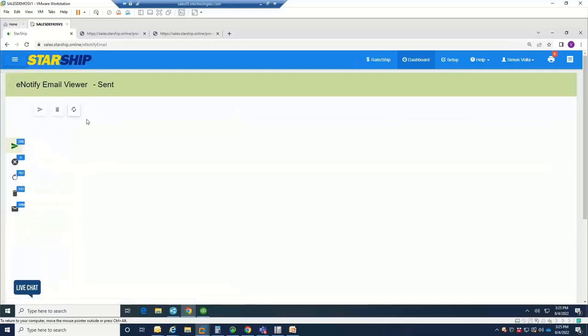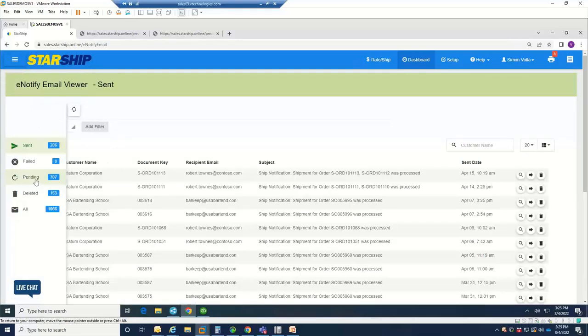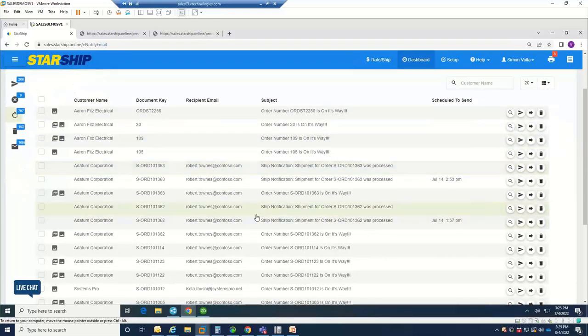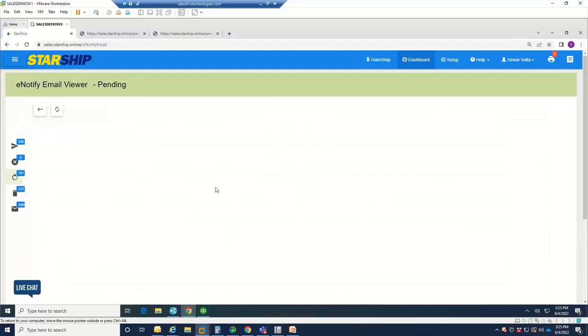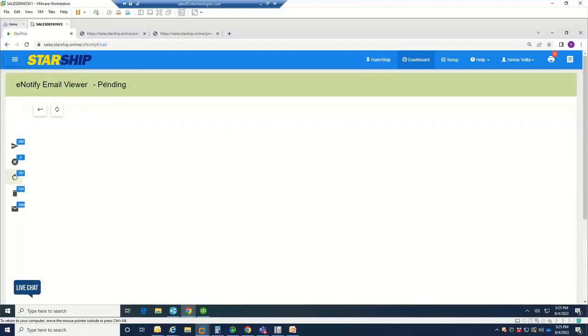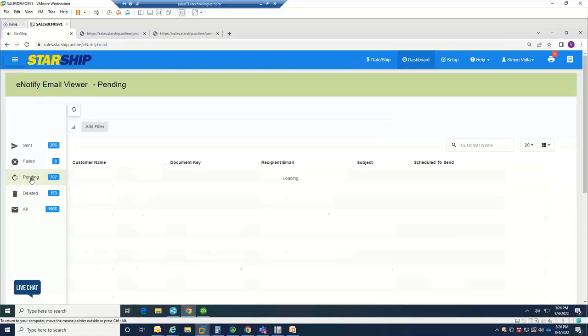And then I mentioned the email notification, but you have the ability of customizing the email templates that you produce out of StarShip as well. So you can make these look and feel different for each customer, or you can make them all look the same for every customer. It doesn't really matter. But just to give you an overview of what one looks like here, we'll have any information you want to put: logos, tracking numbers with hyperlinks, the contents of what was shipped, estimated delivery dates. So basically an overall picture for your customer, so they can go back to the UPS site or LTL site and track their own orders.